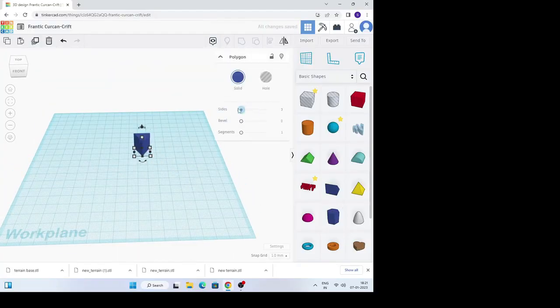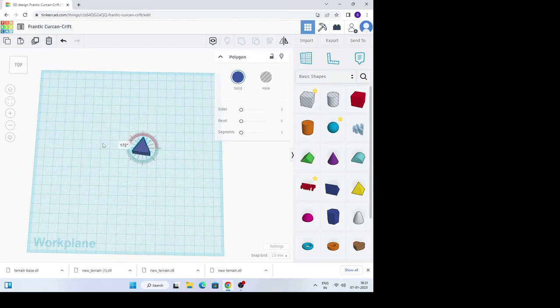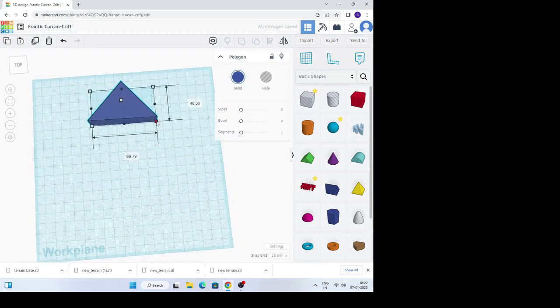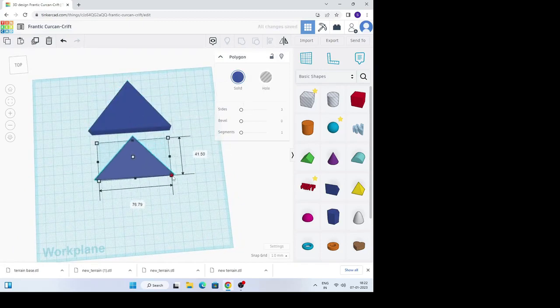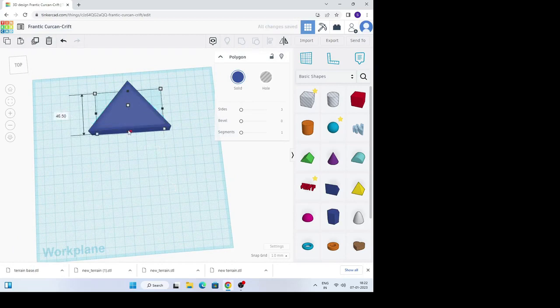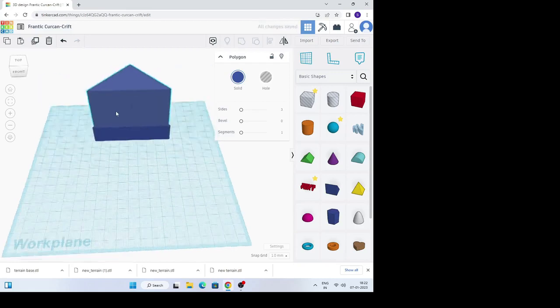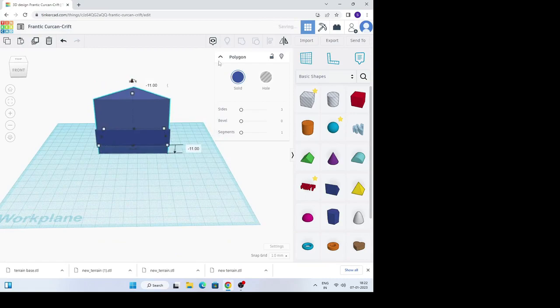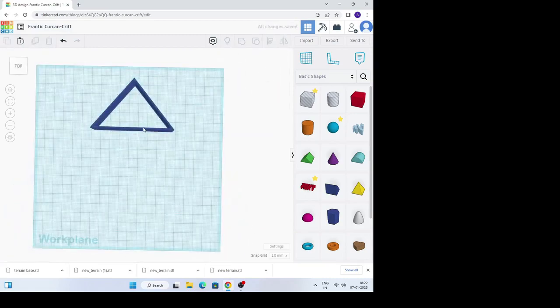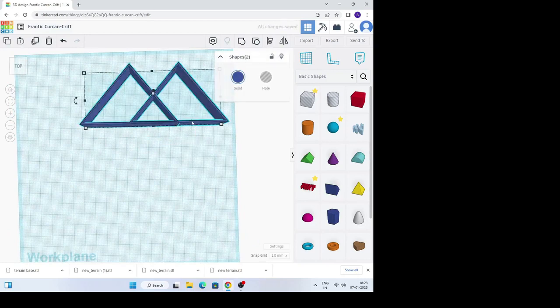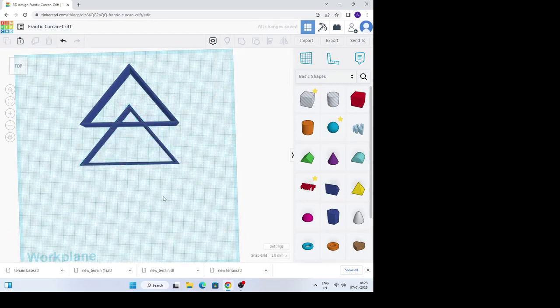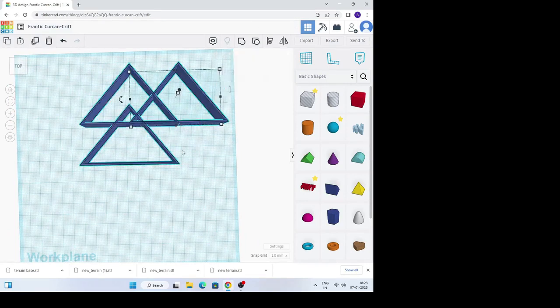Another design that we are going to make is a Christmas tree. So we have taken this triangular shape, adjust it as per the required dimension. Then same thing we are going to do, make it hollow from inside. So make one triangle as a hole and one as a solid, and group them together. You will get the hollow triangle. So we are going to again need two more similar objects, so you can copy and simply paste them, overlap them just like what you can see on the screen.